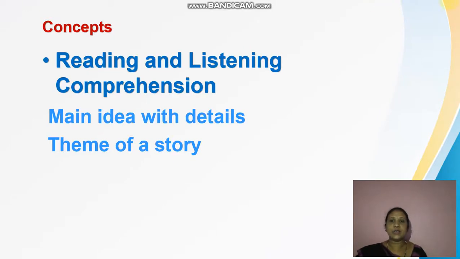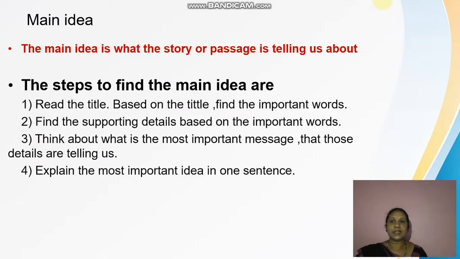So students, in reading and listening comprehension, we are going to revise main idea with details and theme of a story. So now let us start with the main idea with details. Main idea. So what is main idea? The main idea is what the story or passage is telling us about. So what the story is about.